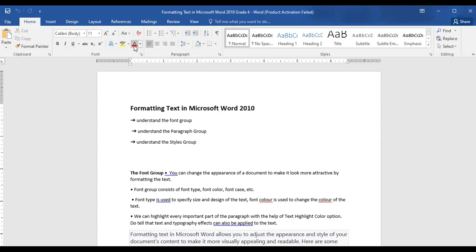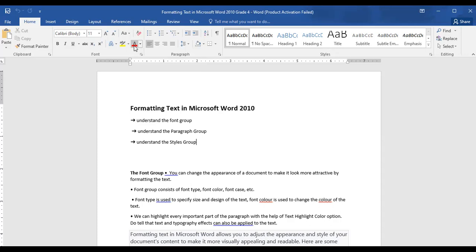There are typography effects as well, which can also be applied. Formatting text in Microsoft Word allows you to adjust the appearance and style of your document content to make it more visually appealing and readable.